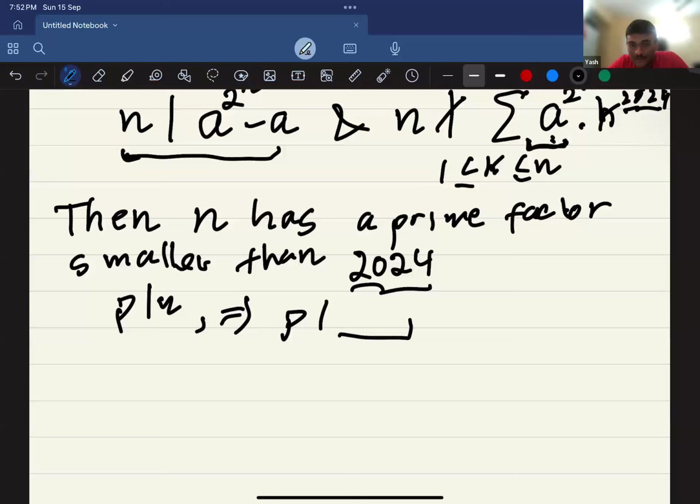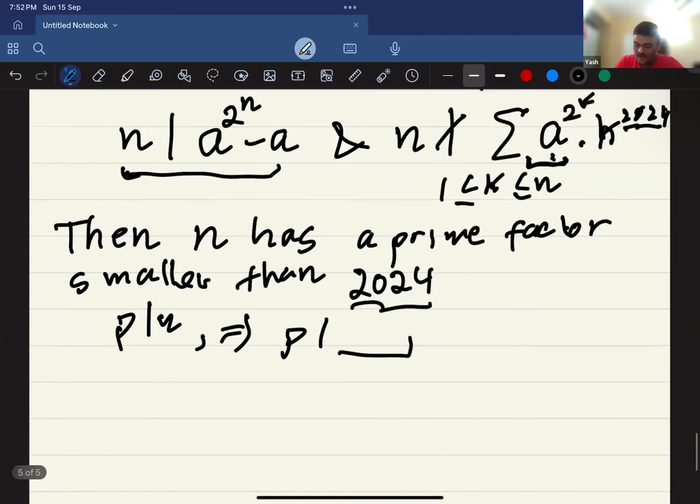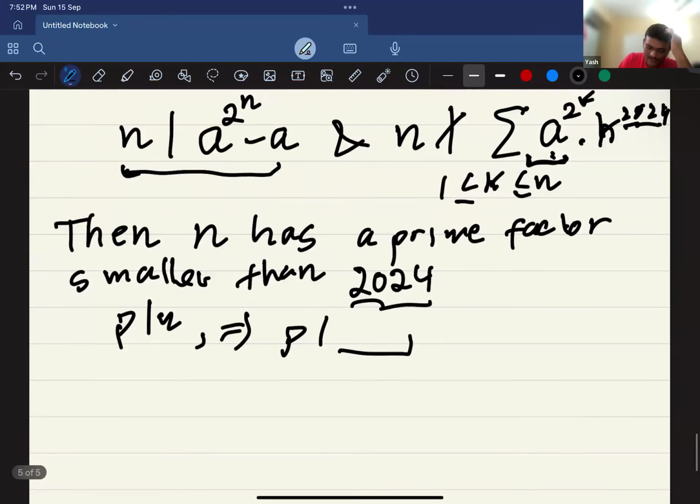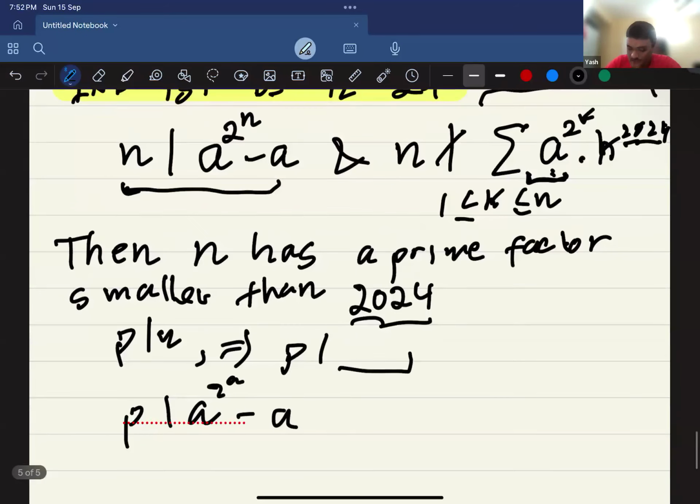Am I audible now? Yeah. So basically, this is a trivial thing that you will get, and then now you start using this condition that p divides a to the 2 to the n minus a. So see, my motivation was that this a to the 2 to the k is very hard to evaluate. So I try to do something like breaking down this problem. So of course you see that, do you guys know about orders modulo p?